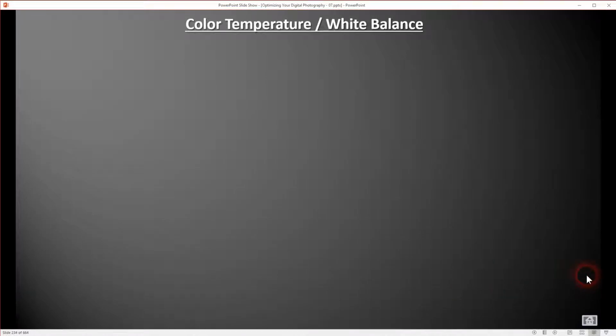Now we're going to cover colour temperature and white balance. Before we do, it might be an idea to have a look at the topic on colour constancy, which is in part 3 of the book, and there's also a video tutorial on that, and that helps explain the way the eye responds to different colours of light. Well, let's get back to the camera and colour temperature, white balance within the camera.